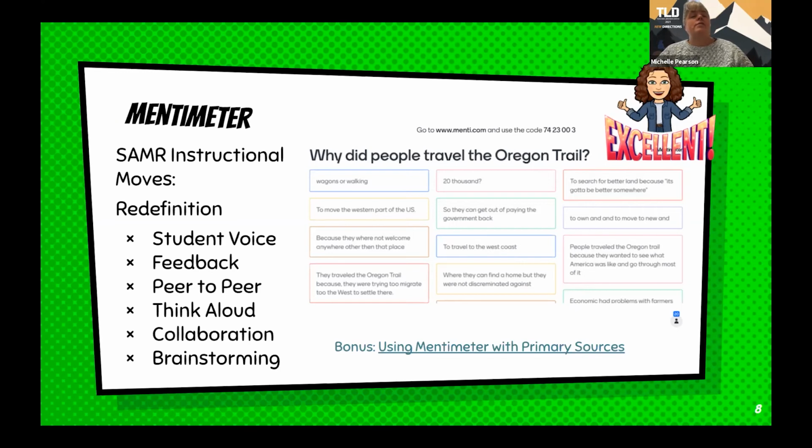And then also as those formative assessments to check for understanding, to see if your kids can really tell you what they know and what they still have questions with, and honestly, what they need to work on for the next day. The thing I really love about it is how easy it is to embed into a Google slide, and the kids see that word cloud or see the poll moving in real time too. So it's a great way to access information and see that build. And it builds excitement for class, right?